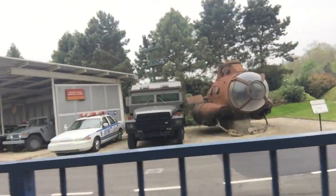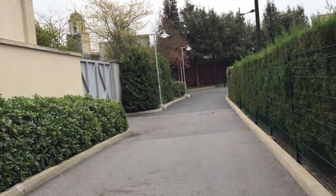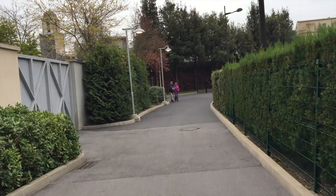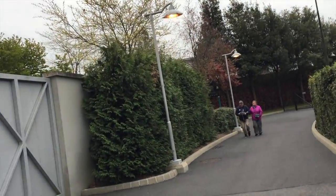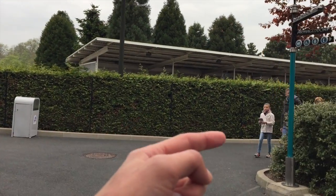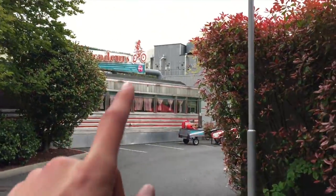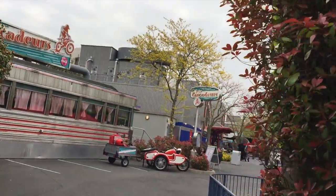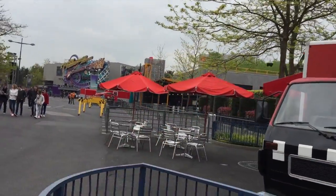This is the Tower of Terror to the left of me, and to the right of me is part of the studio tram tour. You have their prop vehicles. So they have this pathway here that leads around the back of Tower of Terror to the backlot area with Rock and Roller Coaster and Lights, Motors, Action. So here's the pathway I was walking down. There's the Rain of Fire set from the studio tour. And now here's a little diner. And then right around the corner is Rock and Roller Coaster and Lights, Motors, Action.